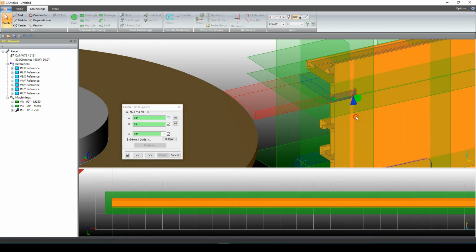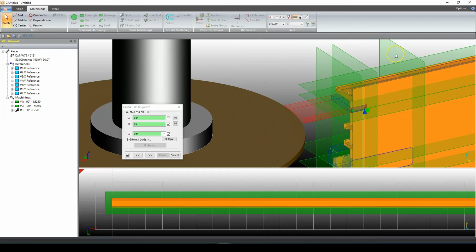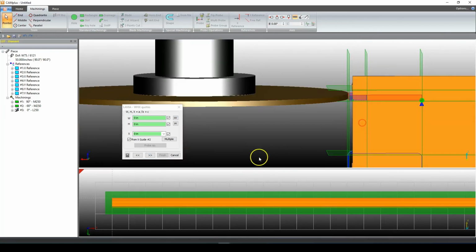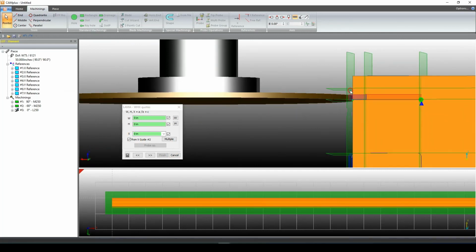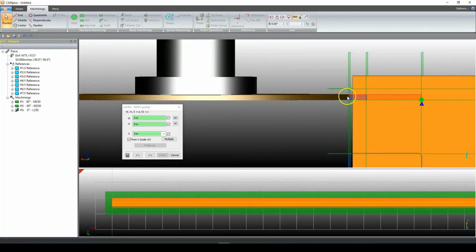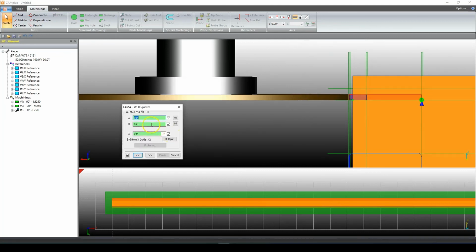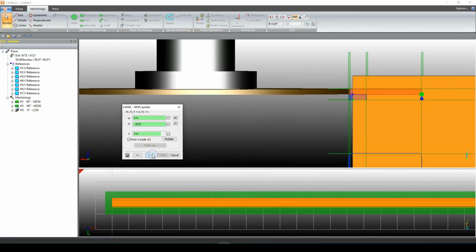And now we're going to link it to the X reference line for 2 3/16. So as you can see, the notch is not in its correct position, so we need to move it up. So we need to move the H. Now, as you can see, it's the width of the blade. So if we go on to the next window, we see that this is the width of the blade. So let's go back. And now in H, we're going to insert the width of the blade, and we're going to see the notch move.